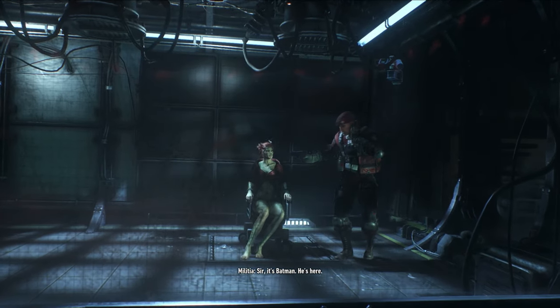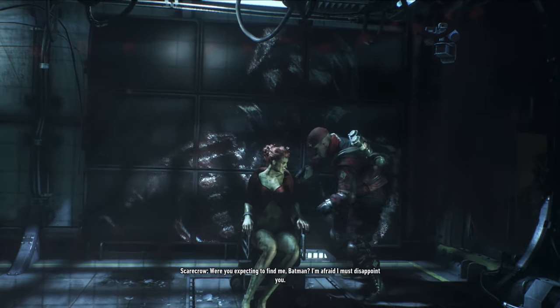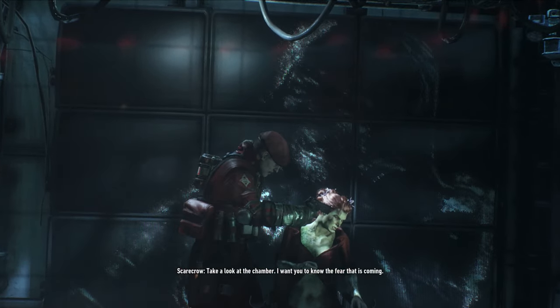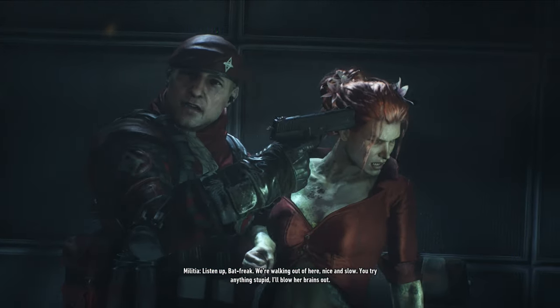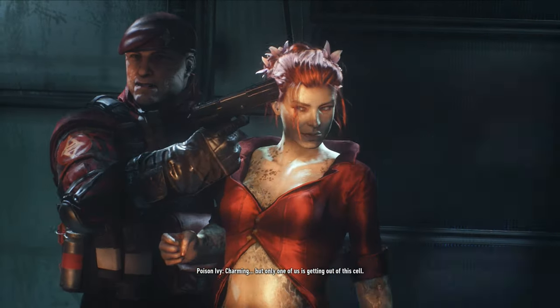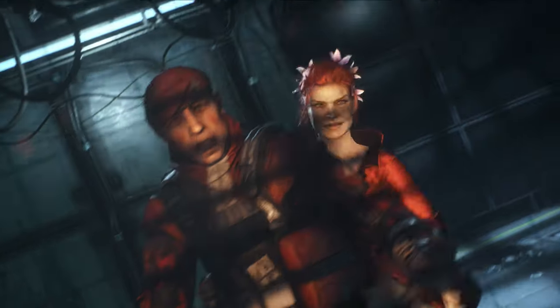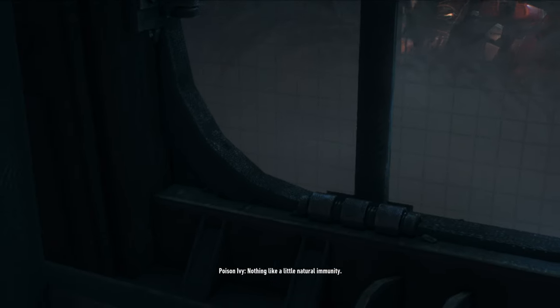Sir, it's Batman. He's here. Were you expecting to find me, Batman? I'm afraid I must disappoint you. Take a look at the chamber. I want you to know the fear that is coming. Listen up, Bat Freak. We're walking out of here, nice and slow. You try anything stupid, I'll blow her brains out. Charming. But only one of us is getting out of this cell. No! No! No! Nothing like a little natural immunity.